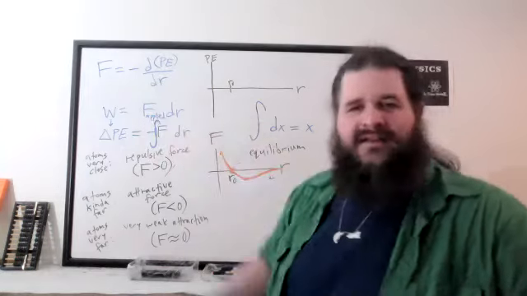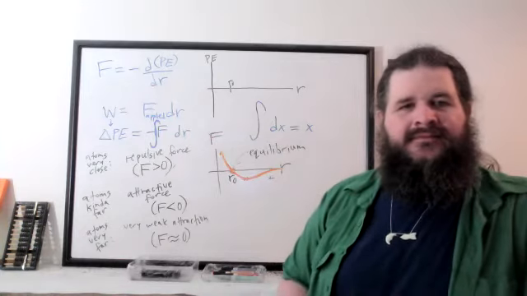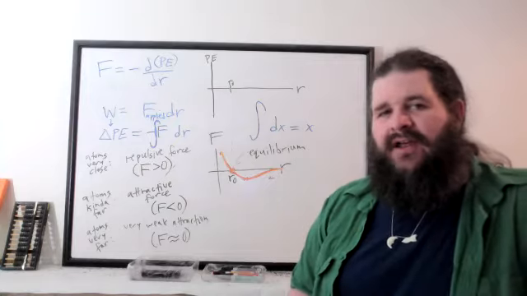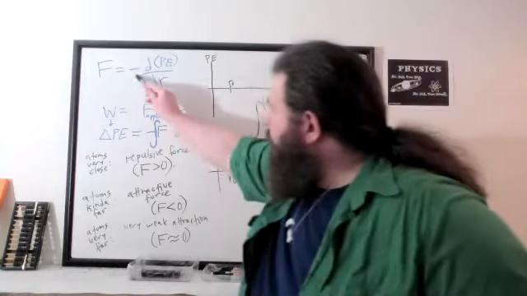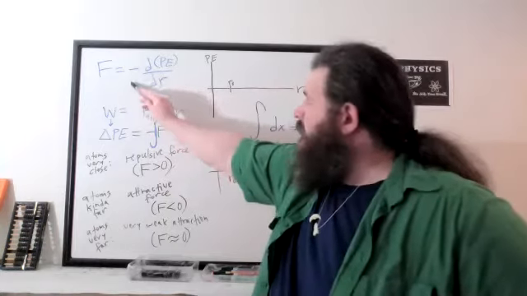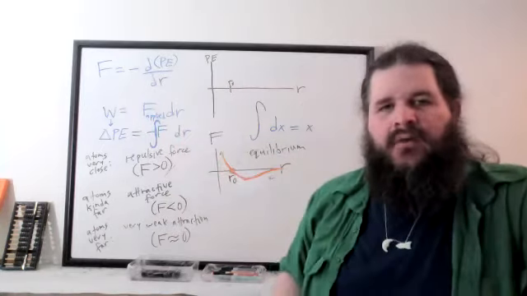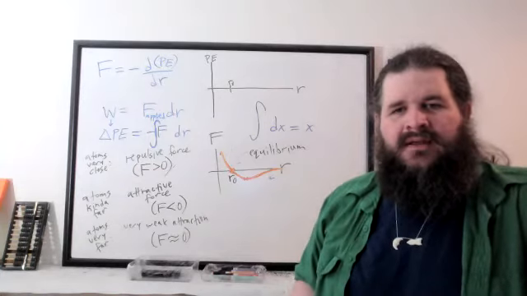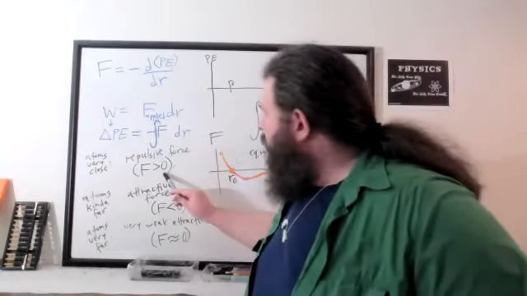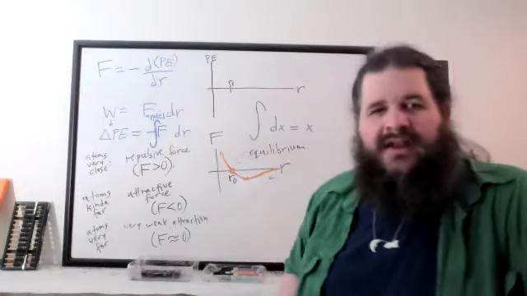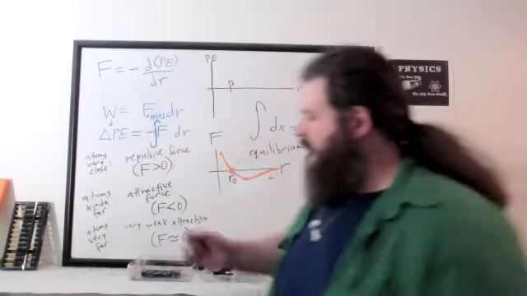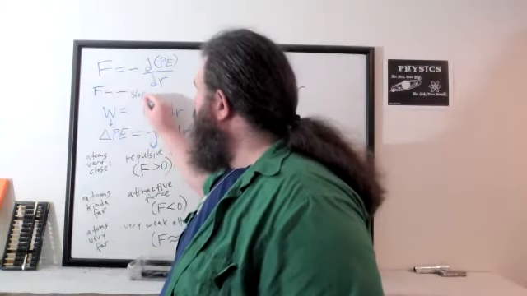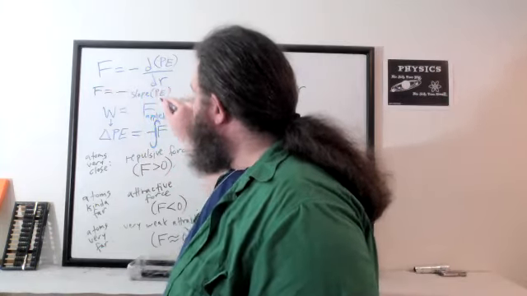What is the derivative really telling you about the graph? I wouldn't say the graph itself is negative, because this isn't saying the force is opposite of potential energy. It's saying the force is opposite of the derivative of potential energy. What does a derivative tell you about a graph? Yeah, it's the slope. So when the force is positive, that doesn't mean potential energy is negative. It means the slope of potential energy is negative. The force is the opposite of the slope of the potential energy graph.